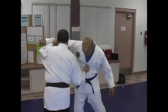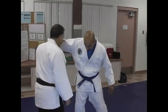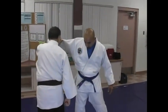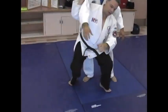I grab. And notice my position on my feet. I didn't step in here. I turned in front of him. That's the goal. Here, and then I simply turn, and I'm right in position.